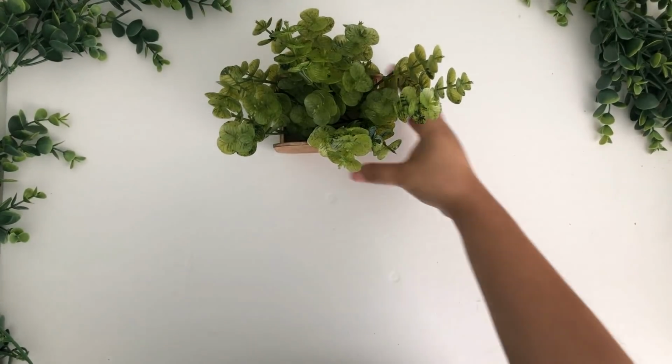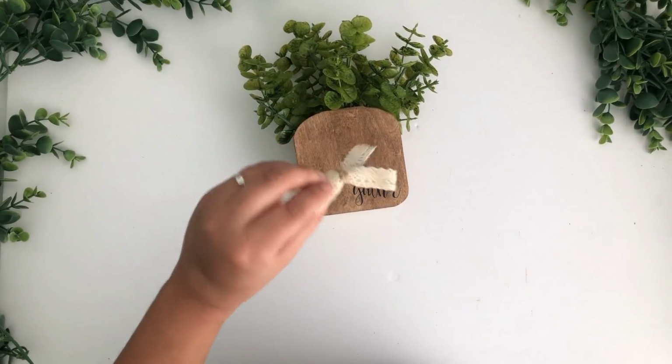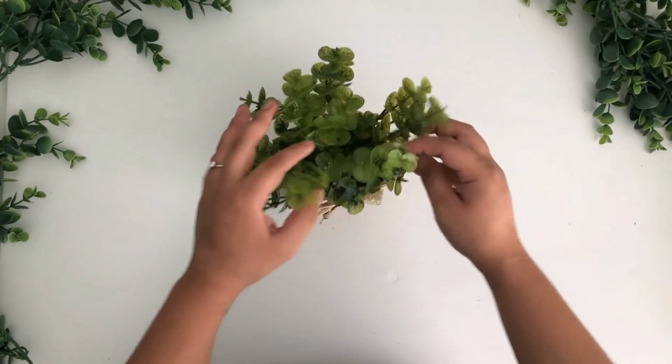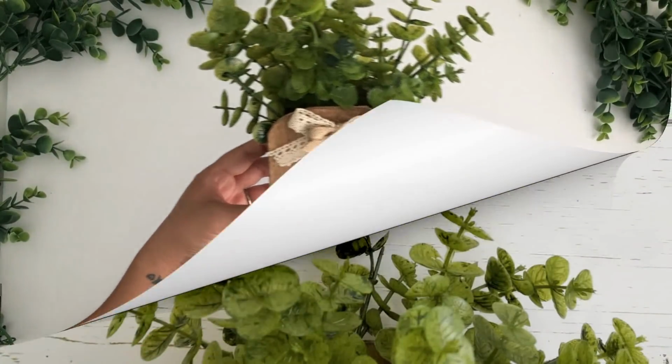To finish this off, I'm going to add a beautiful double bow I made using the Dollar Tree lace ribbon and some burlap ribbon. And that is it for this DIY. I think it turned out beautiful, and the best part is you can use this all year round by switching the greenery.